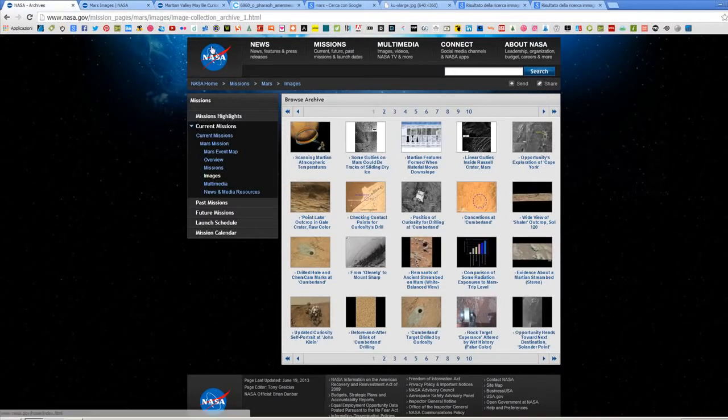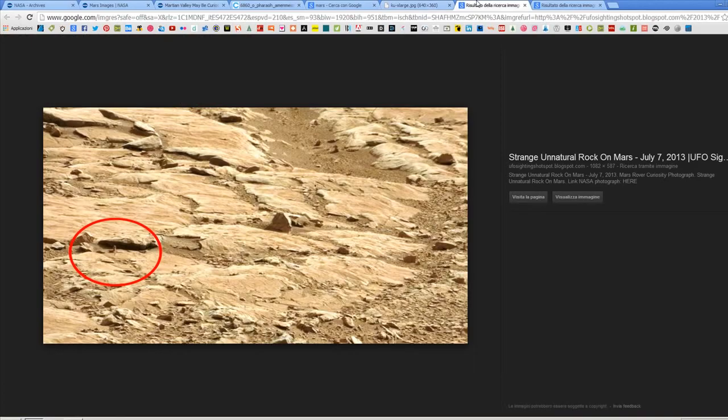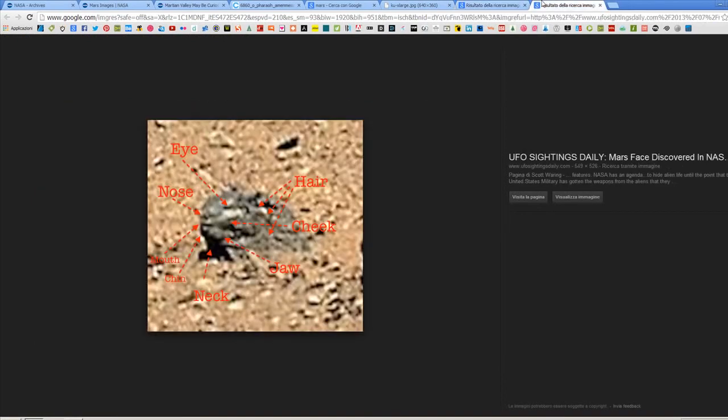I will give you the links, and if you look at these photos you will see that the rocks on Mars assume really odd and strange shapes, which combined with our imagination can really release a ton of possibilities.